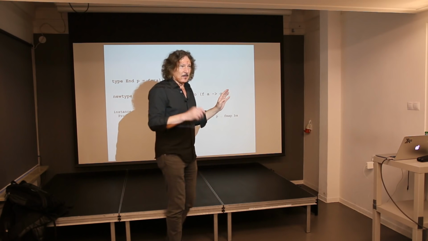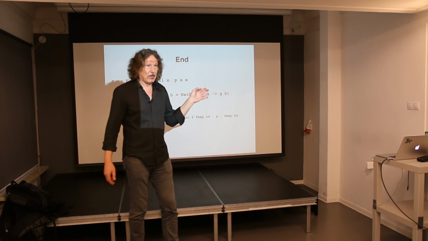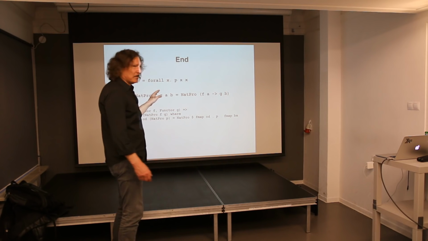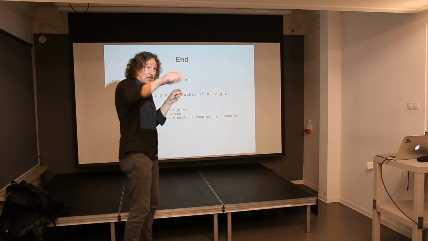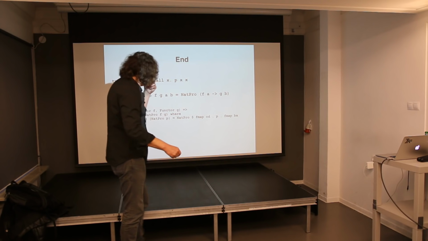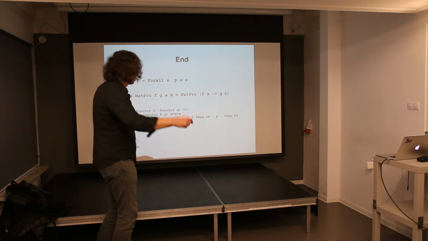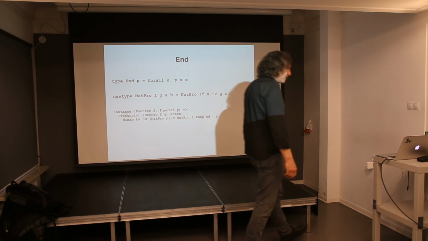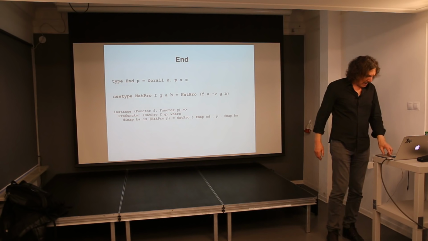I mean, there's only one way of doing these things. This is called type Tetris. If you make a mistake, it won't compile. If you do it right, it will compile. But you just follow the lines, you just connect the dots, and this is the only way you can work with this. So this is dimap for this guy.